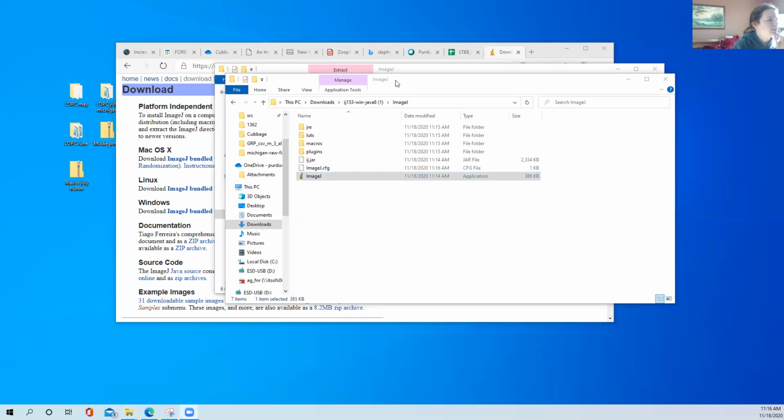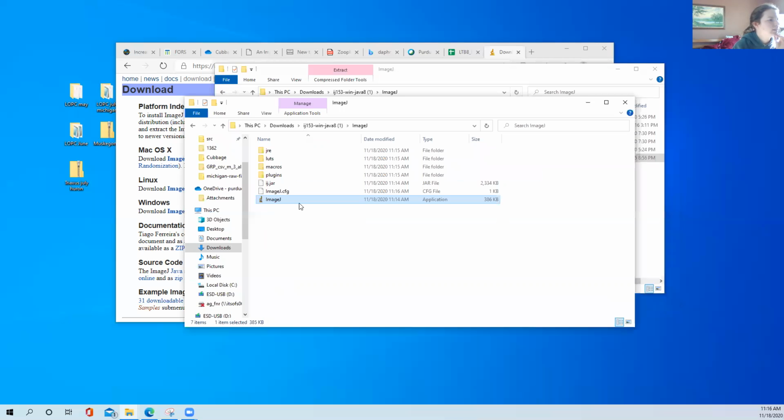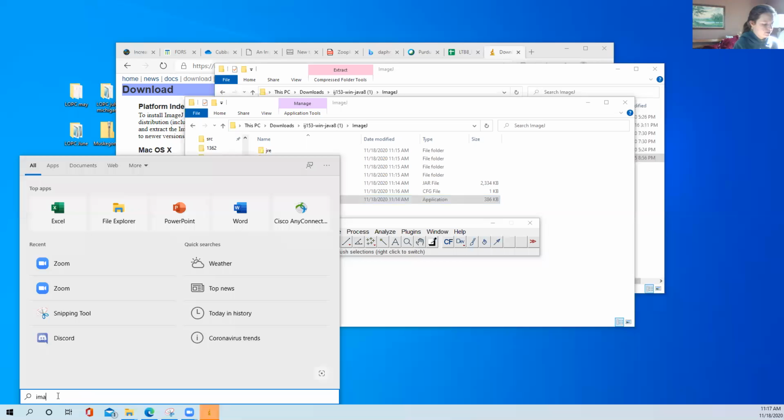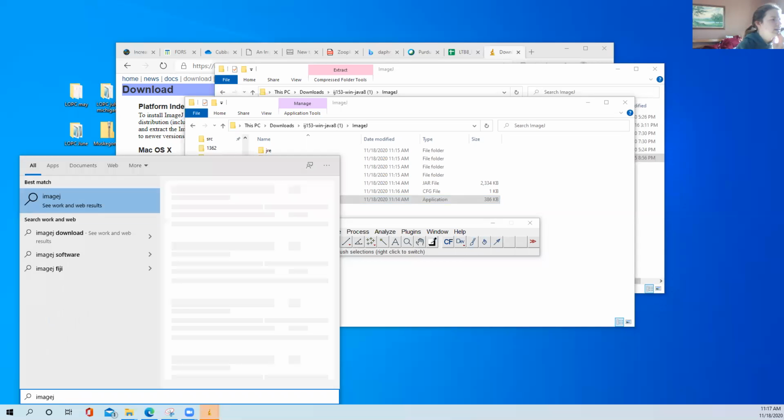Not really sure why this is being annoying, but okay, there we go. It opened up. Another way you can do it is just go down here to the search bar and search ImageJ, and it will show up.